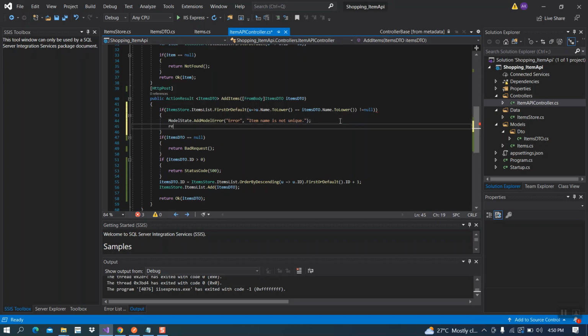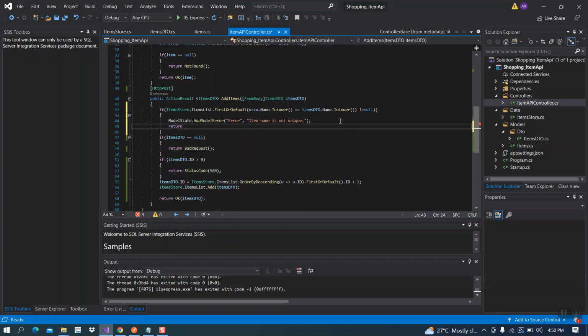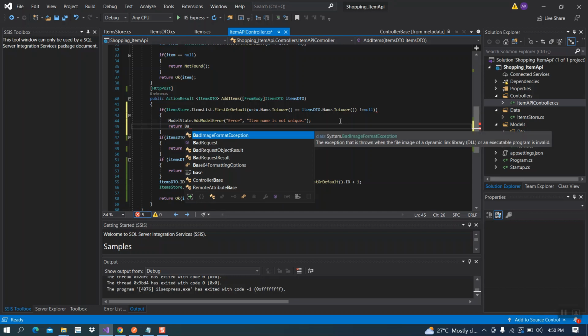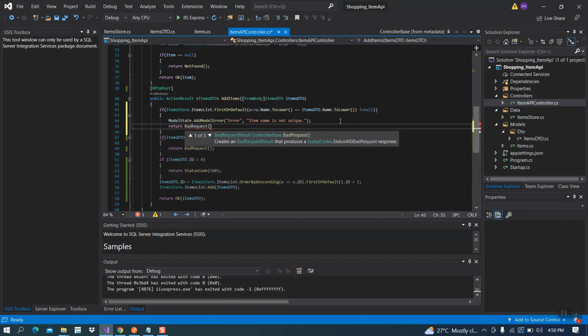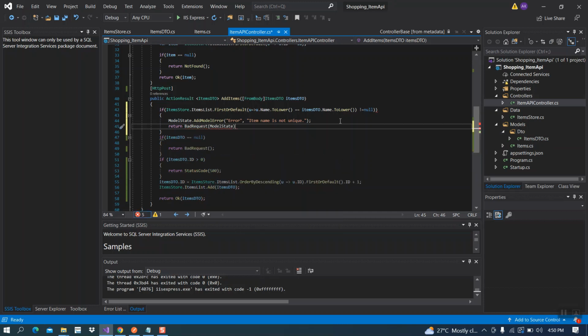And then we return. It will be a bad request. We pass the ModelState here. Now let's run and see the output.